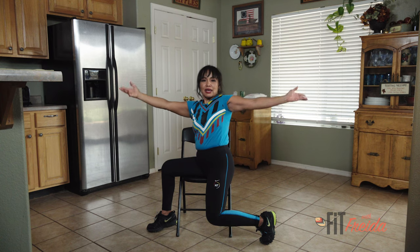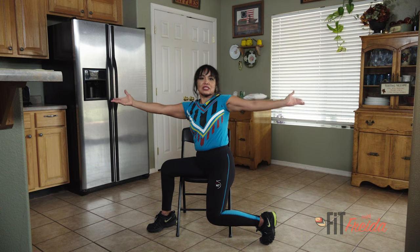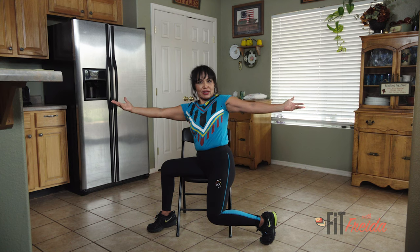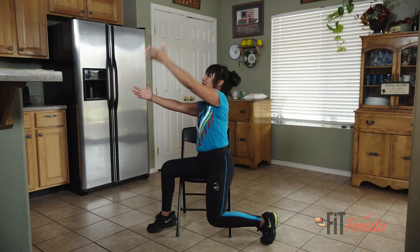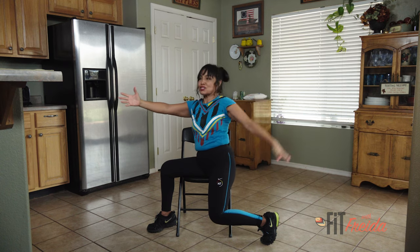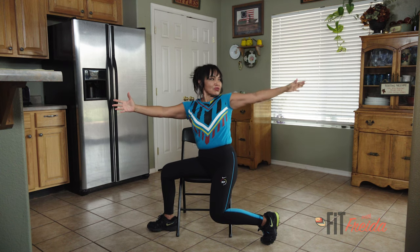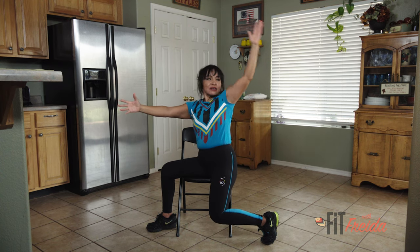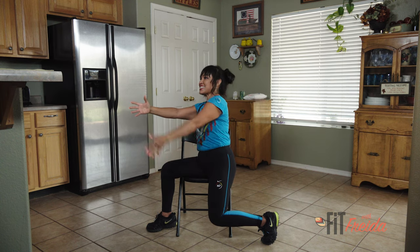Breathing in, breathing out. I am working hard to get my arm alignment back here, because maybe my shoulder's a little tight, so you might find yourself struggling to hold this position. Alrighty, let's circle up and reach back. Circle up, reach back, circle up, and circle. Feel strong about this. We're accomplishing the goal of strength, flexibility, I call it determination. Last one, let's get this, hold it out.